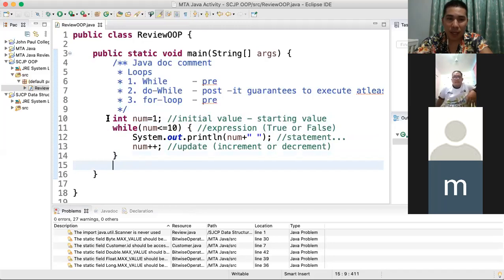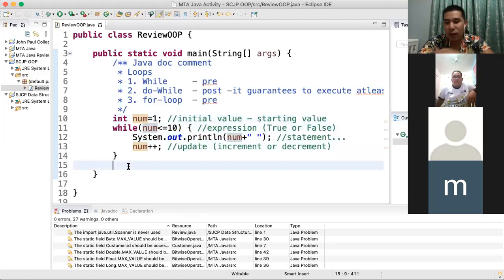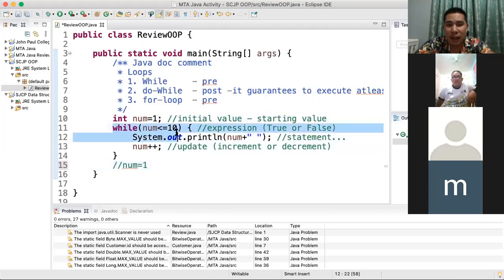So let's trace the program by visiting each line. Okay, let's start with int num. According to the line above, num is equal to 1. When num is equal to 1, the next statement that is read is a while expression. According to the expression, num is compared if it is less than or equal to 10. So you will ask yourself, is num, whose value is 1, less than or equal to 10? That's the expression that is answerable by yes or no, or true or false.